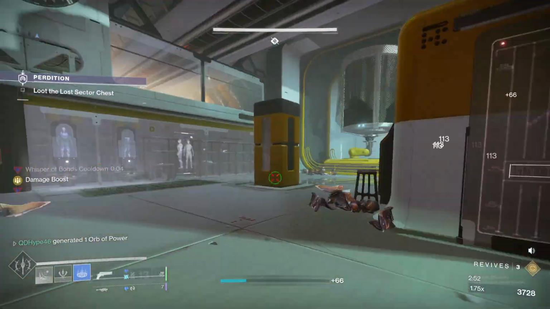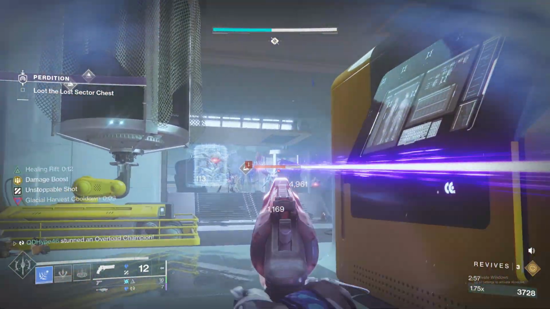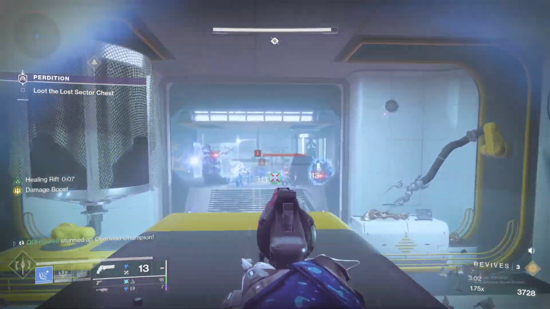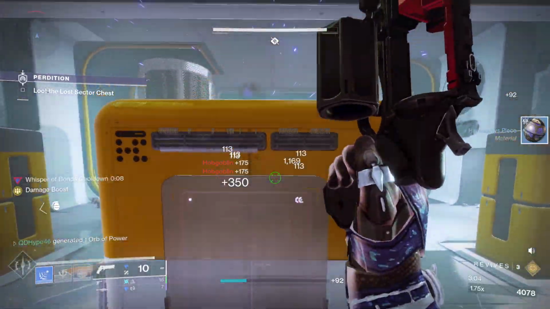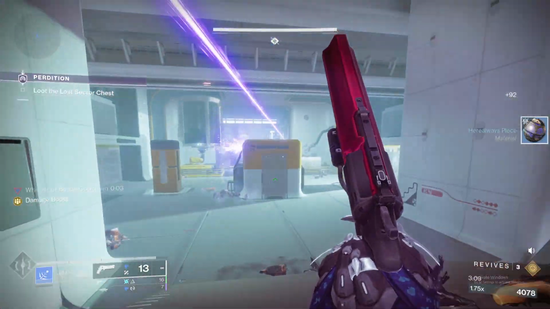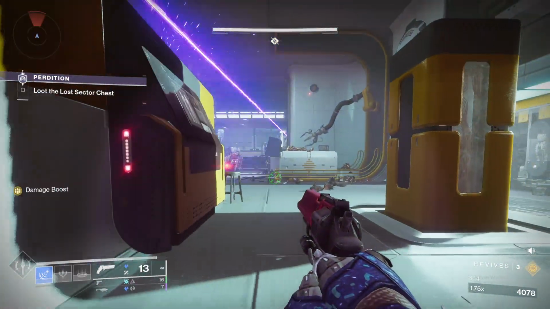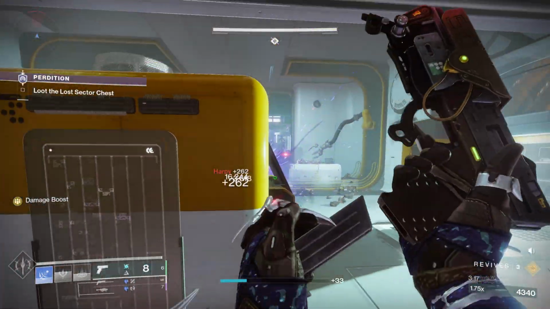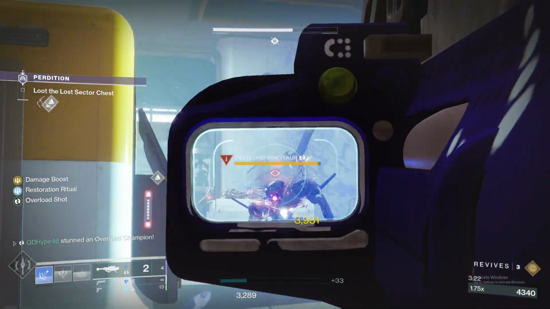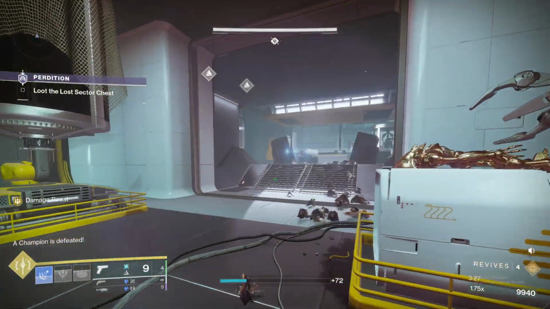Alright. So yeah, that's kind of my issue with stasis right now. Everything you want to do with stasis, you can just do with Strand. Even though stasis does have these niche applications that are really good. Like here, mass CC definitely goes to stasis, because just throwing that nade, that's great. But it's only for Warlock. You don't get this kind of crowd control on the other characters.